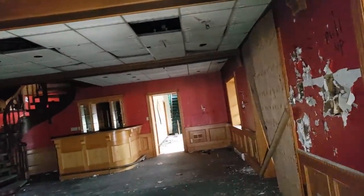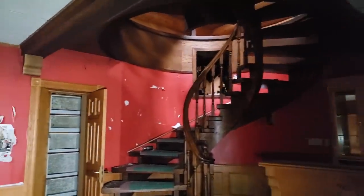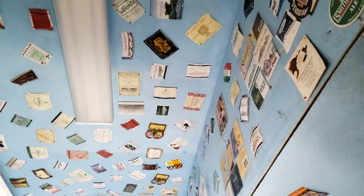Another bedroom here. Nothing really in here. Walk-in closet, I'm guessing. We'll head back through to the recreation room - the rec room, as they call it. I like that staircase. This is your wine room, guys - all the different types of wine: Pinot Noir, Red Burgundy. And if you look up, all of the wine labels are up on the ceiling. Isn't that something - good idea.